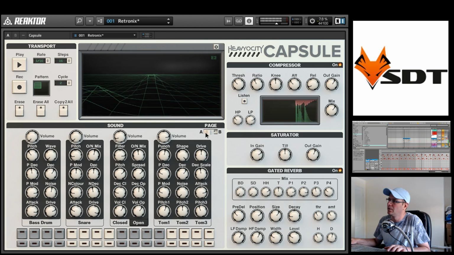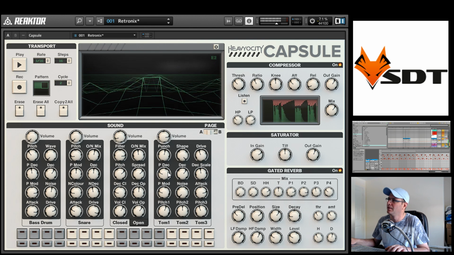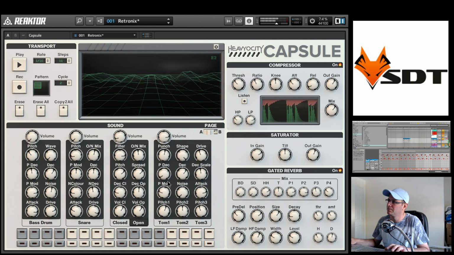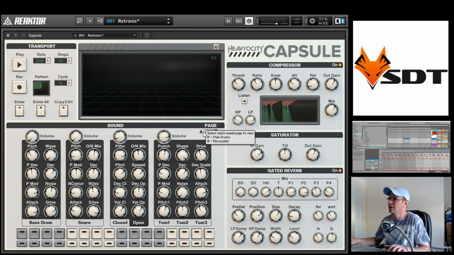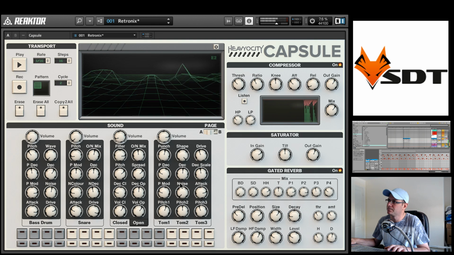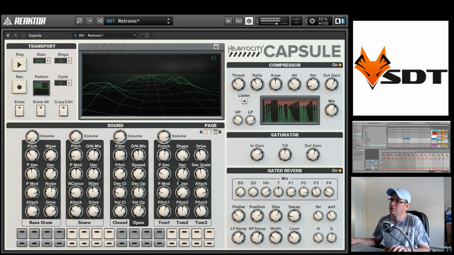Drive does exactly what you would imagine. This drive knob is more like, I would call it Tomify, there's no such word, but it's going to change it more from a percussive click to more like a real life tom. Pitch decay. It's the pitch modulation that gives it the click. You can control the decay of that. This is the overall decay of the amp envelope. Again, make them more percussive or more tom-like.